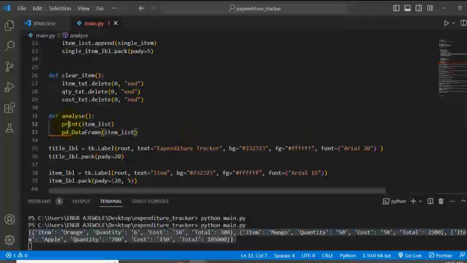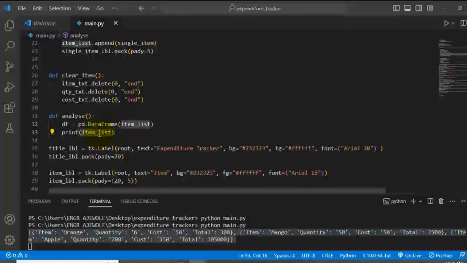So instead of printing this, let me bring it down. I'm going to create a variable. I will store this under a variable called df, data frame. So you create a variable, you call pandas, then you create a data frame out of your list.